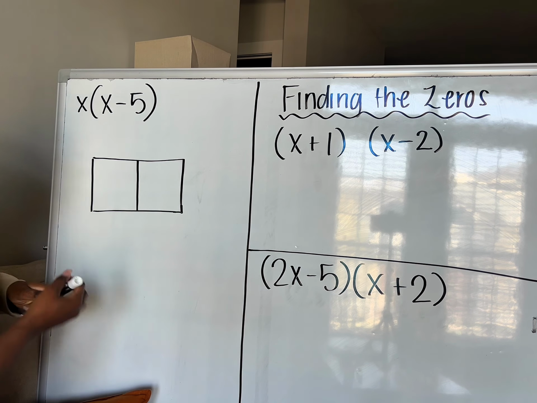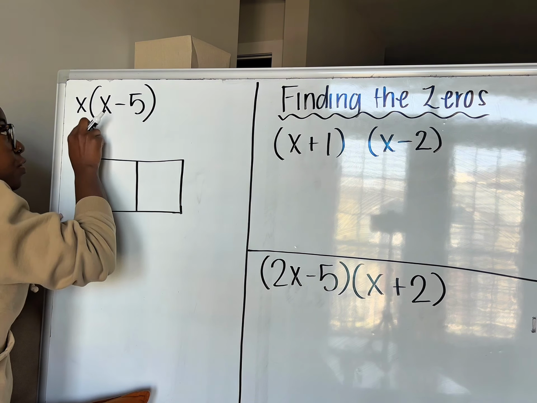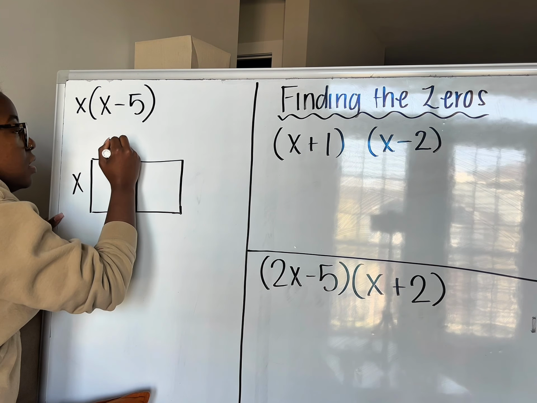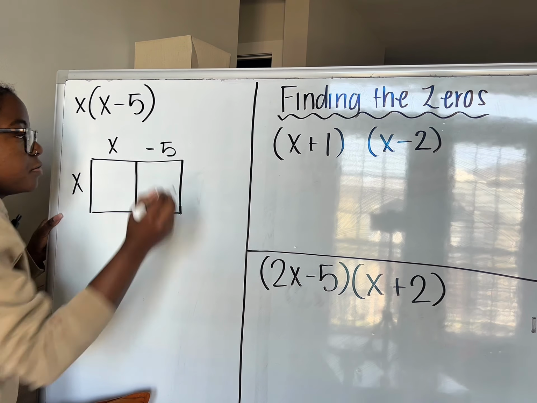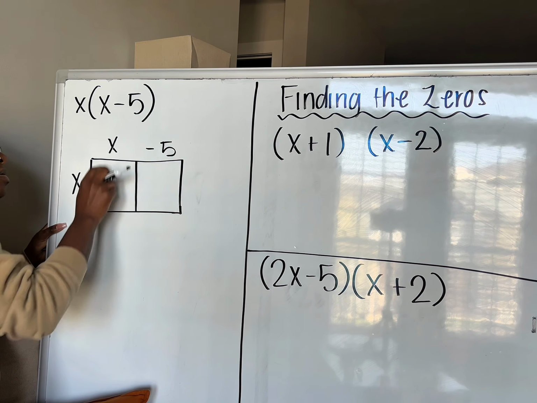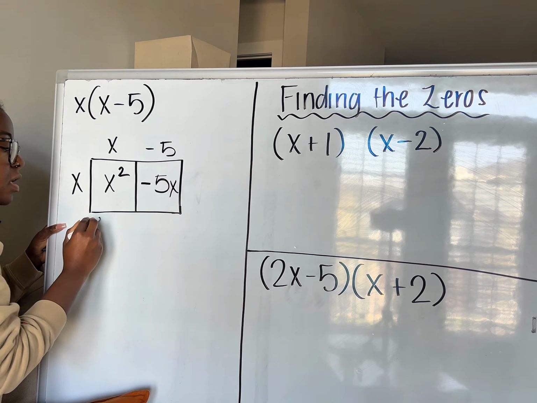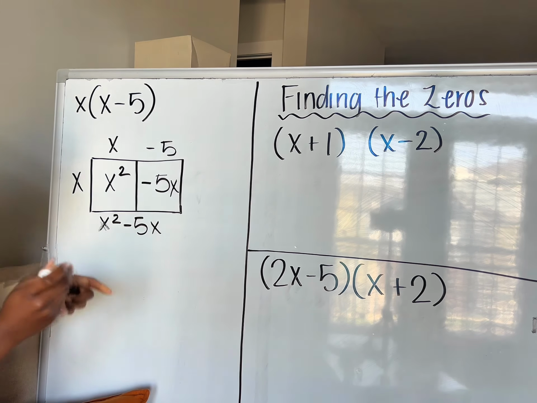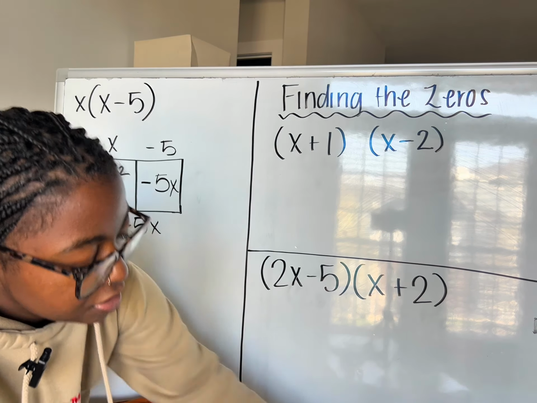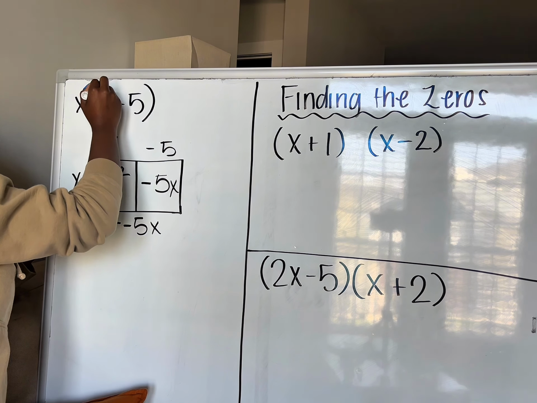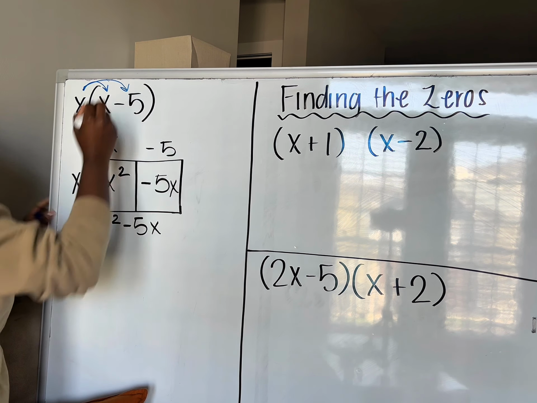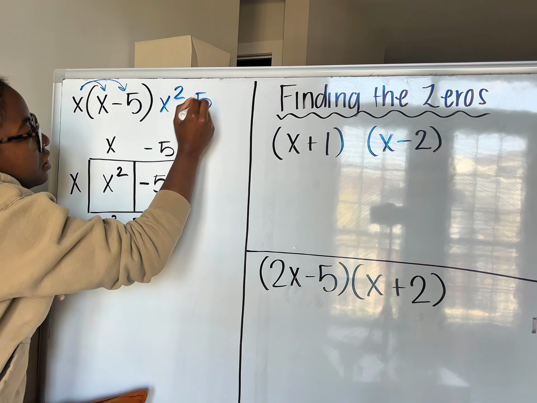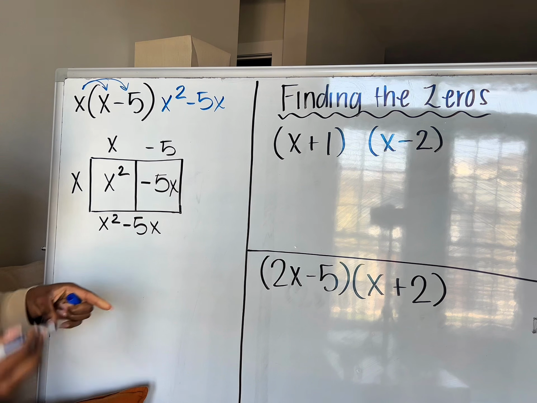The way you could see factored form is like this, where you don't have 4 terms, you only have 3. Now how you do that is the one term you have goes on the side with only one box. And then this splits up into this box. And you do the same area model. And then that comes down, x squared minus 5x. Now you could also have done the distribute. Same thing. That's what we're used to. Distribute and you'll get x squared minus 5x. Okay, so that's another way you could see it.